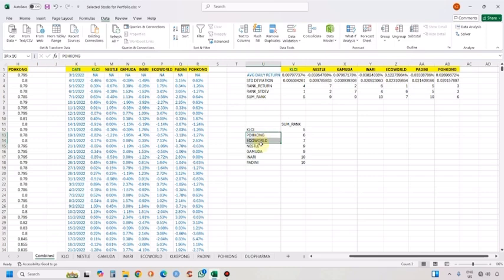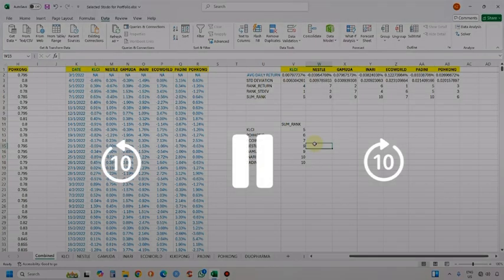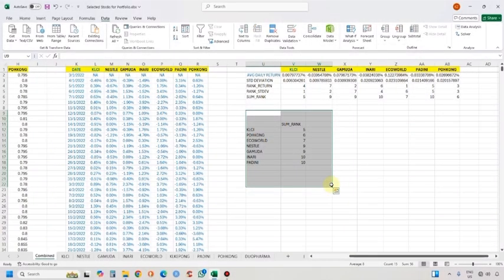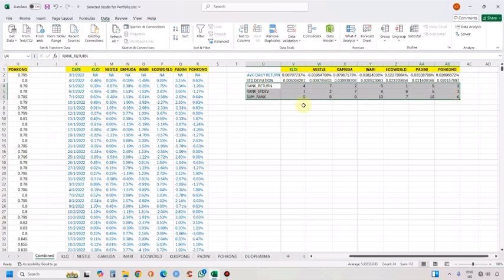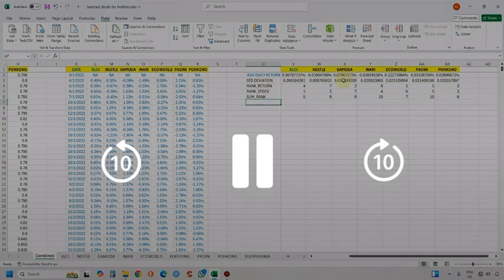It will be Pohkong, EcoWorld, Nestle, or Pohkong, EcoWorld, and Gamuda, whichever suits you. Now, alternatively, I'm going to delete this one. Alternatively, rather than using rank, but you will still use rank.